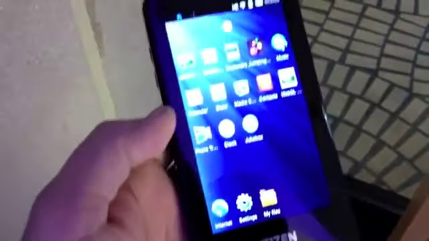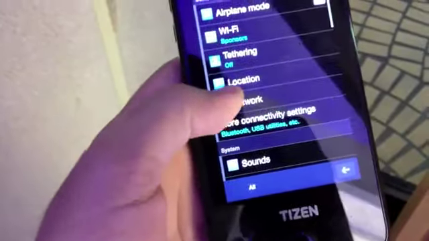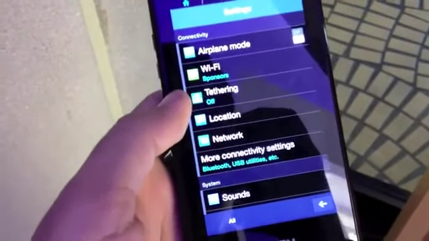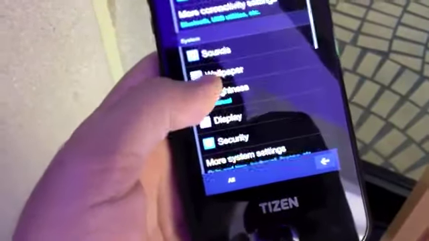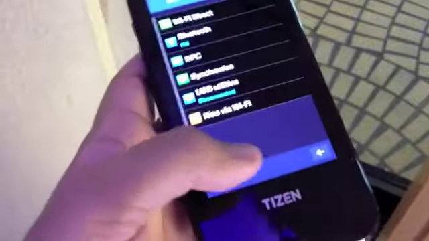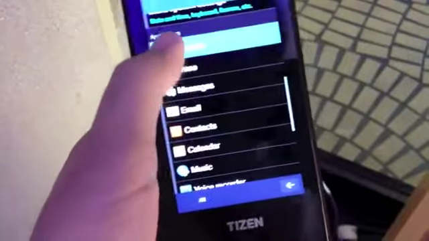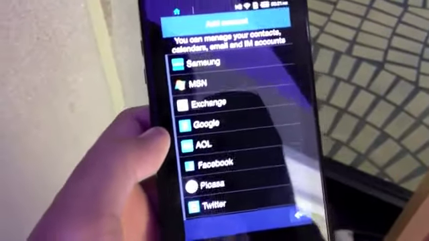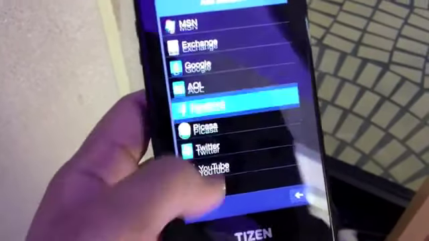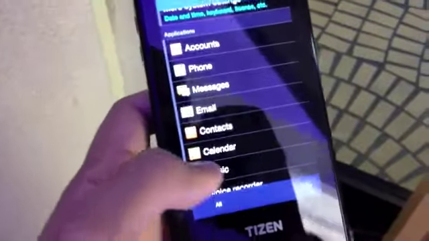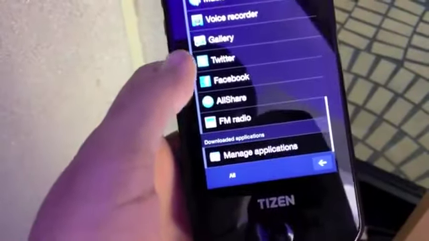In terms of what else we can see, there's the settings menu, which is again very similar to what we've previously seen Samsung do on their devices. So there's tethering support built out of the box, location services. This device doesn't have a SIM. There are other options. There's always a back key that pops up in the right-hand corner, and a button where you can put accounts in. So you have support for Samsung, MSN, Exchange, Google, Facebook, Twitter. That's a pretty extensive list of services that are supported in Tizen. And let's get back to where we were.